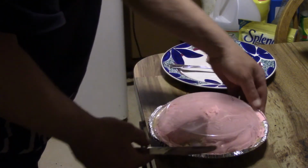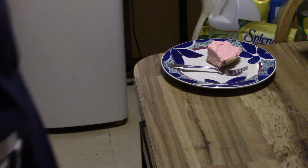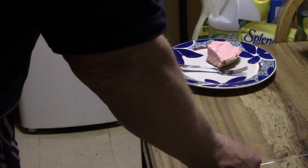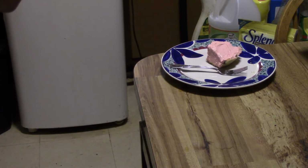Okay, very creamy, and it has a very delicate flavor. I'd say it's good.